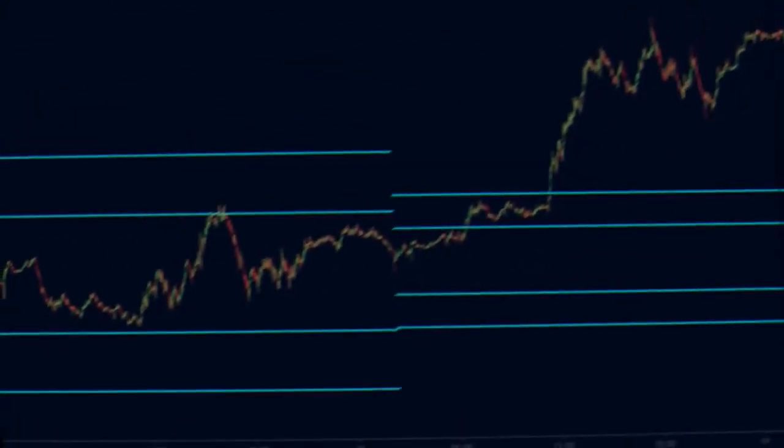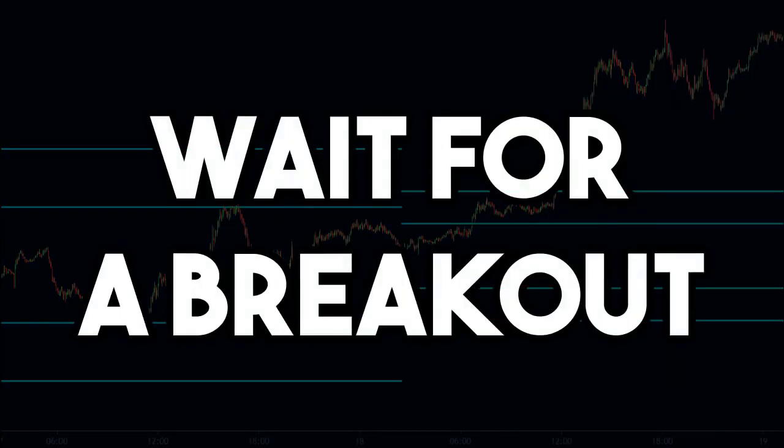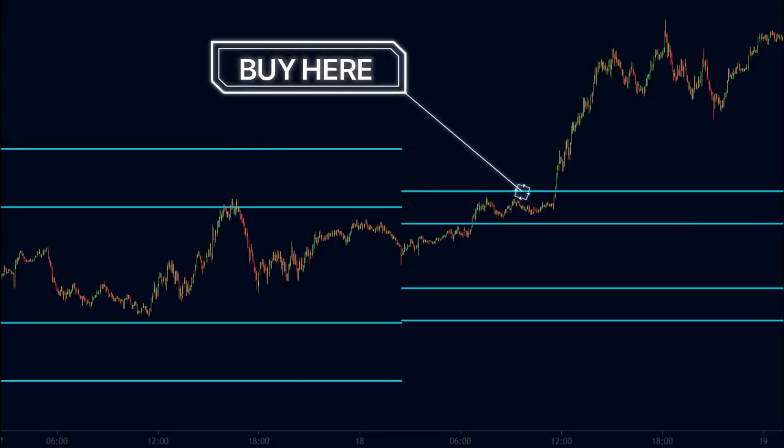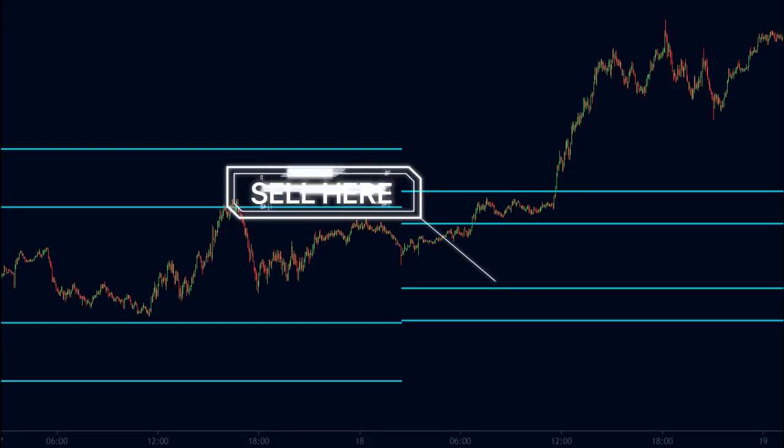Let us look at a buying setup. Here we see that the current day's R4 and S4 are inside the range of the previous day's R4 and S4. This shows us that the price is in a sideways trend. Hence we want to wait for a breakout. In our strategy, we will buy when the price closes above the R4. Similarly, we will sell when the price closes below the S4.